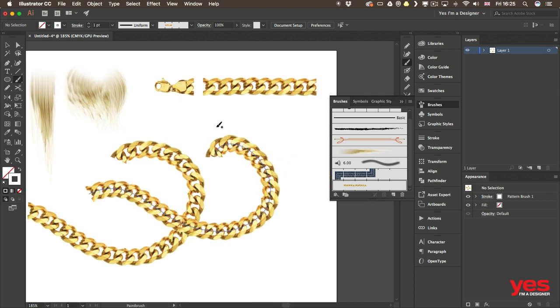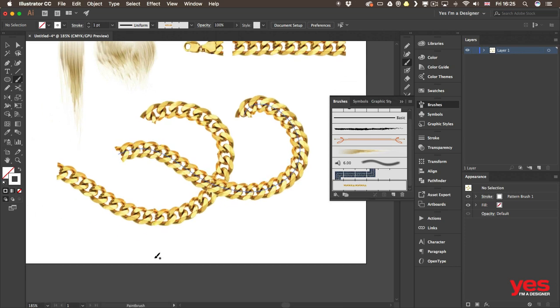As long as you manage to create and save an image that can be repeated, so you have to be careful how you crop it and bring it in. Make sure that it's not too obvious where the repeat is. Like here I can see it, and then on the other one again somewhere there, and there's another one. So it's still visible, but it's not as obvious. And that is the main concern whenever you want to save pattern brushes from images. Make sure the beginning and the end is as close as possible so it can continue and create a loop.